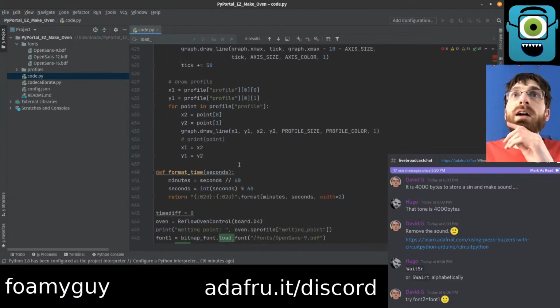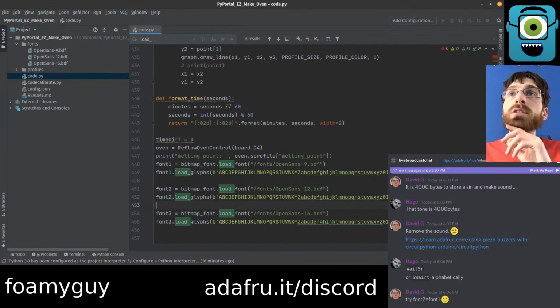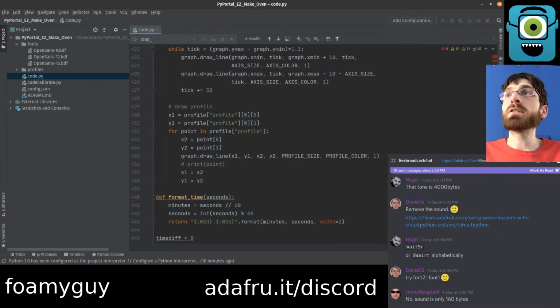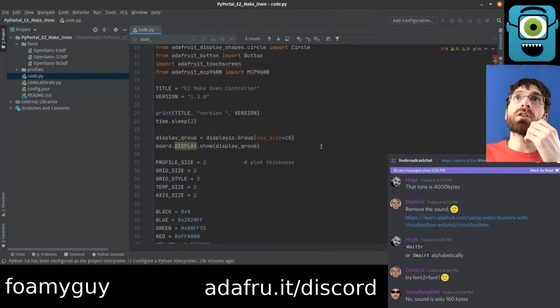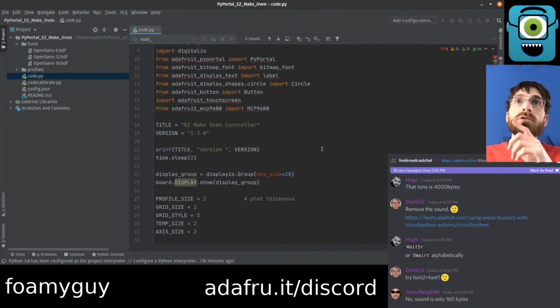And I want to try to not change the functionality too much. So we could cut the sound out, and that would save some room, but I want to see if we can do it without changing the functionality at all. Just refactoring the code to be different.